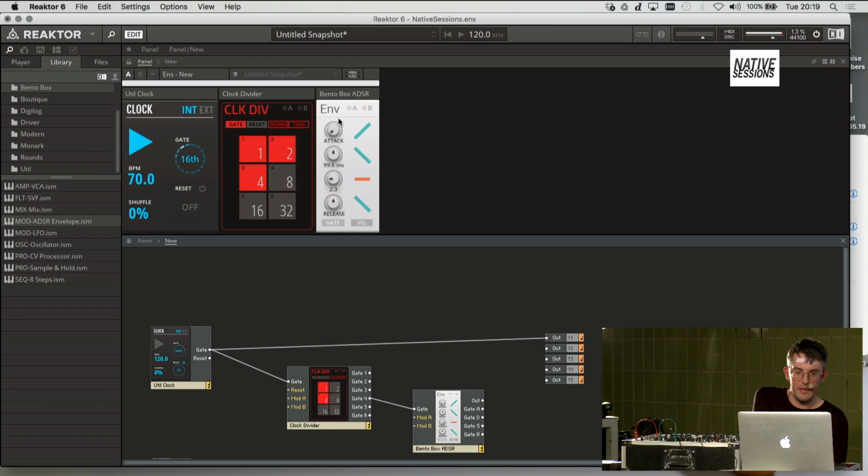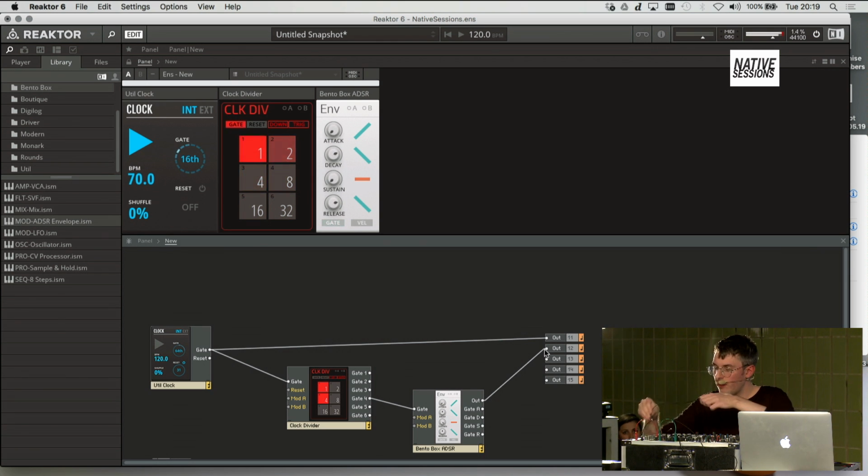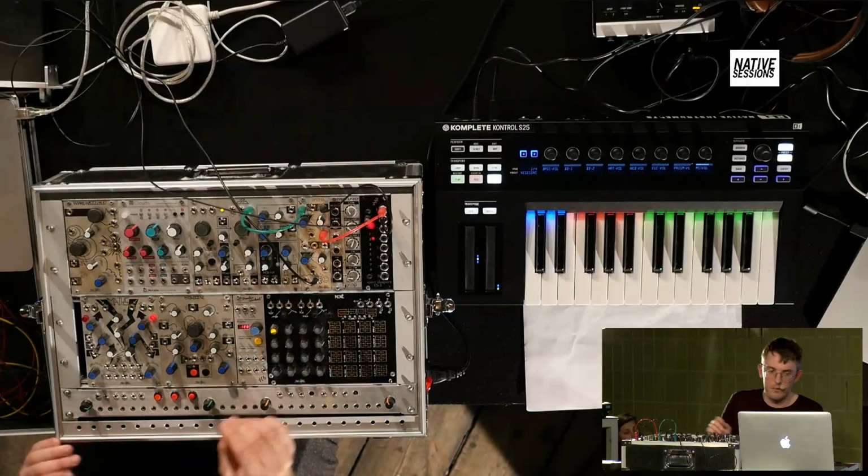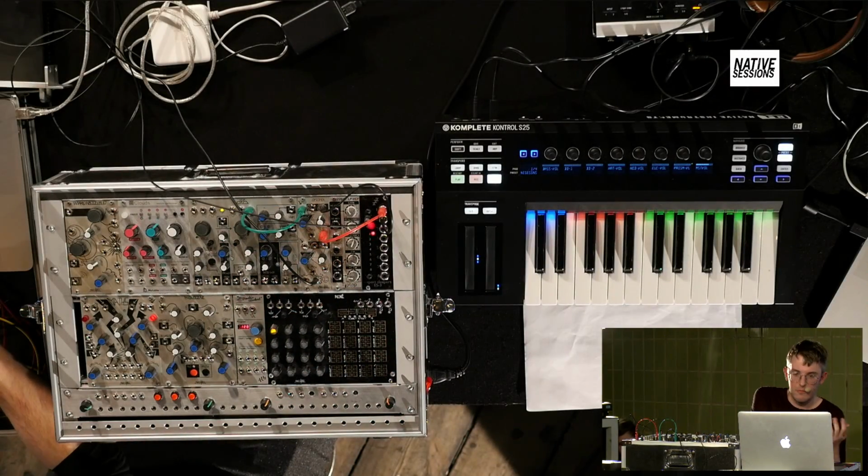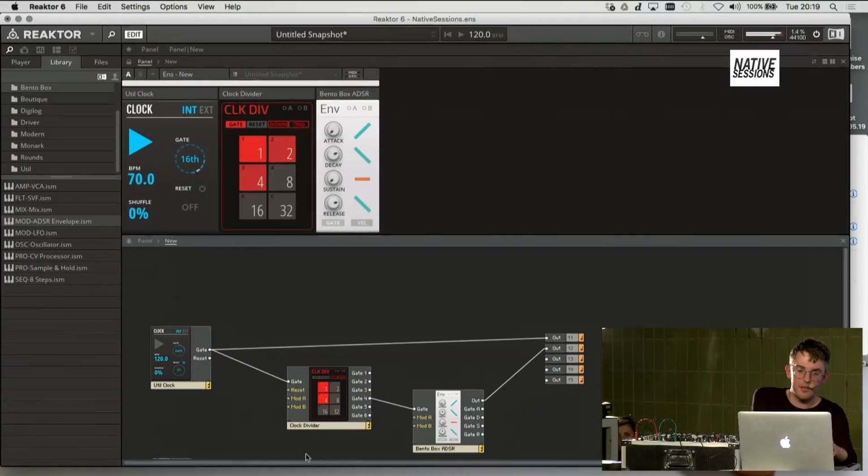Let's make sure the envelope is doing something interesting. So no sustain, because everybody hates sustain. And we can patch this envelope directly out into the modular again. And let's see what happens if we patch this into the other control input of the low-pass gate. It should give us a bit more rhythmic structure, at least. Turn it up. So we've got some more going on, but still, there's some rhythm there, but it's not that interesting. So why don't we just do the same thing again?